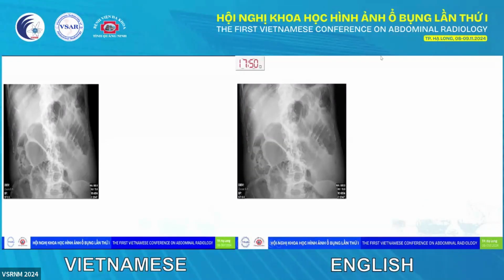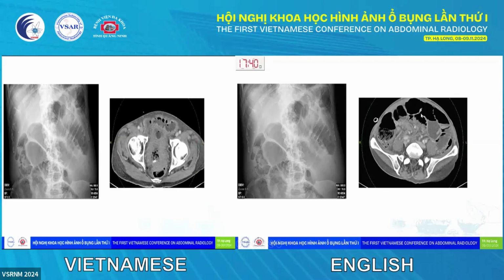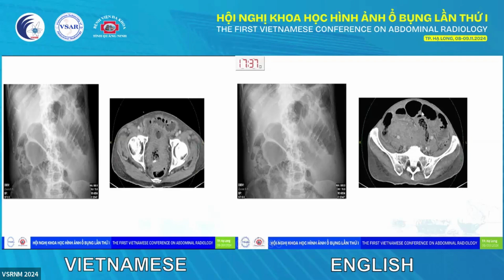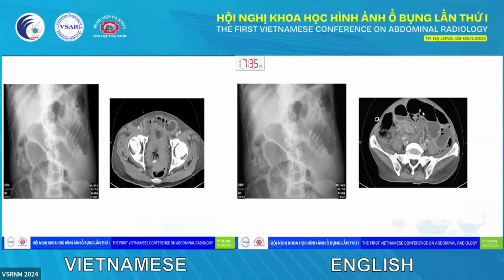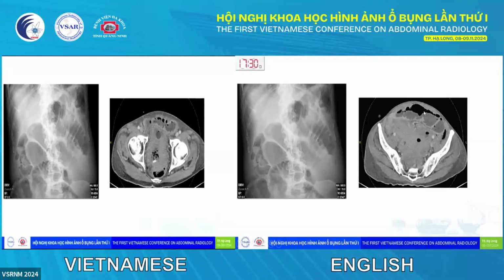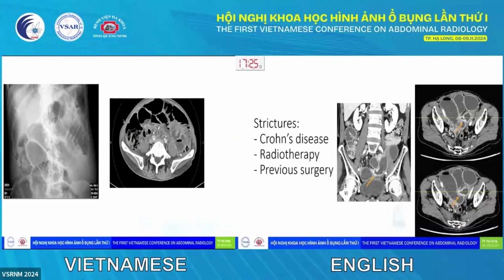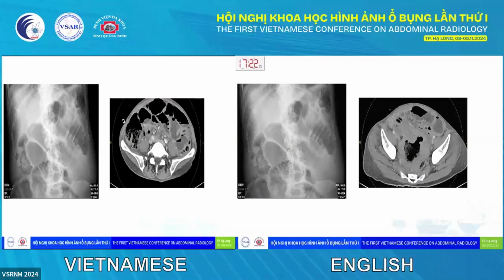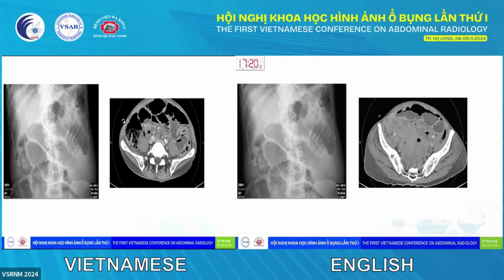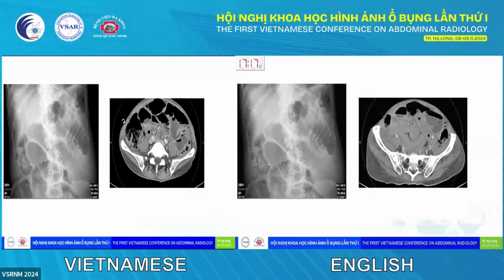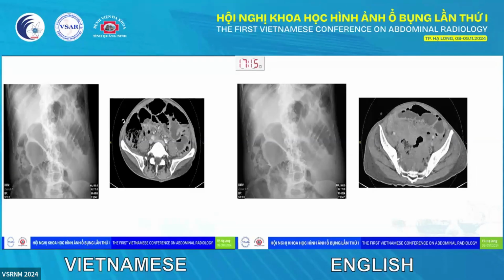This is a rather interesting case. A middle-aged patient presented with this radiograph, very diffusely dilated small bowel loops. If I may show the CT scan. Okay. So I've taken just the lower cuts of the CT scan. You can see that there are dilated small bowel loops, and the transition point is located within the pelvis, where there is a very large necrotic mass in the lower pelvis. On scrolling, it actually connects with a bowel loop that's diffusely thickened and long segment in appearance.